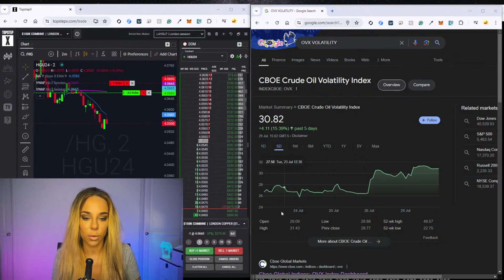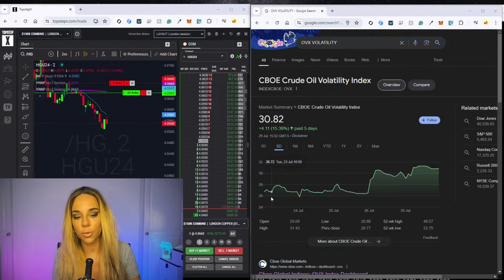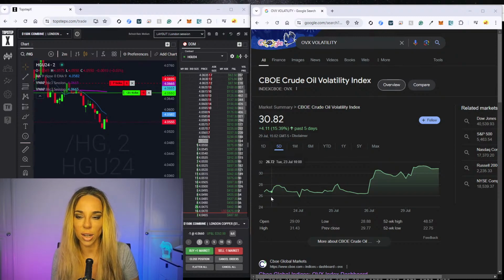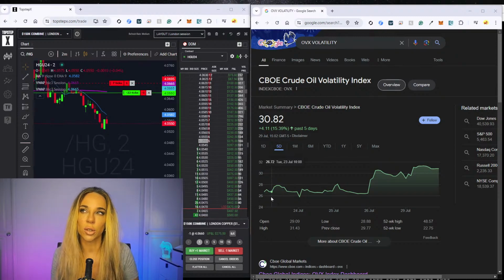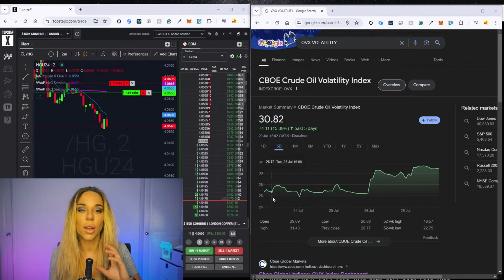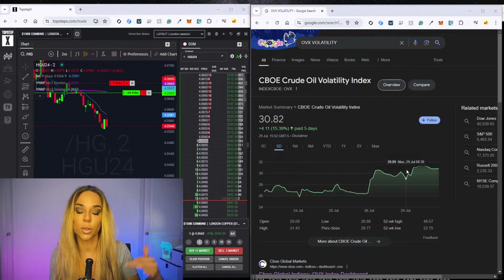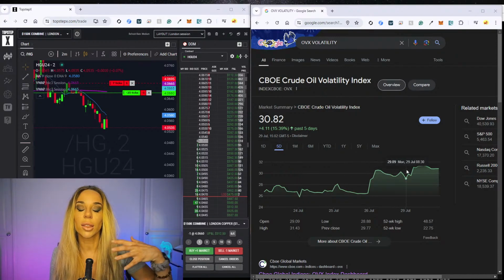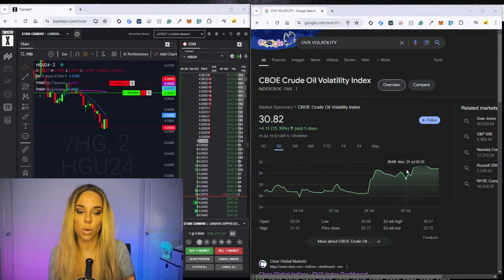Yeah. So if you can see here, anytime we fall under 35, I find crude oil very difficult to trade. The movement gets all sketchy, and you get stuck in 100-tick ranges, and most of those 100 ticks are done in one 30-minute candle, and then for the rest of the session you stay locked in a tiny 30-tick range. Very painful to trade. So I've been waiting for crude oil to climb up over 35 OVX. At that point we get that movement that becomes easier, more fluid, more momentum.